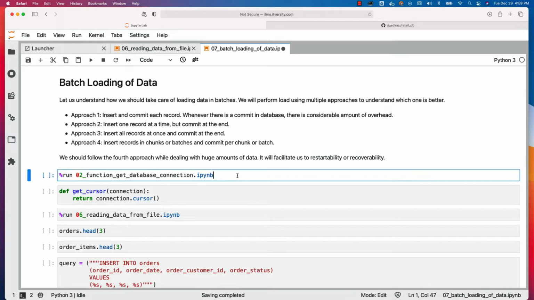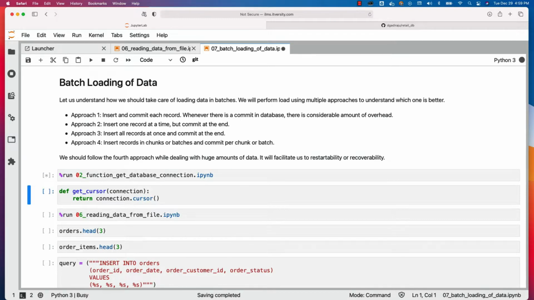That being said, let's run this to create sms_connection as well as retail_connection database connection objects. In this case, we'll be using the retail_connection object. We already created the tables for orders and order items. We'll be using the same tables here. I am going to define a function called getCursor to return a cursor. This will take care of reading both orders as well as order items into the data frames. I have covered this already. We have a function called get_df, and we have invoked that for both orders and order items.